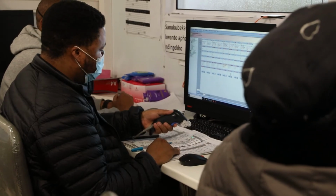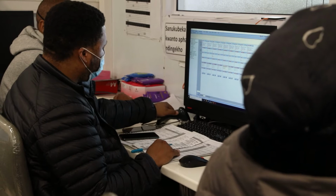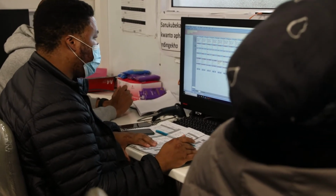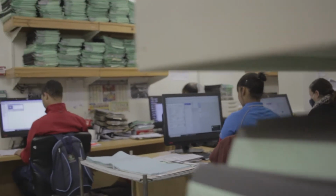Data linkage essentially is a process of identifying records that belong to the same person. So you have two data sets, you try to find records that belong to the same individual. Then there is a special case of that where you also have multiple records for the same person in the same database.